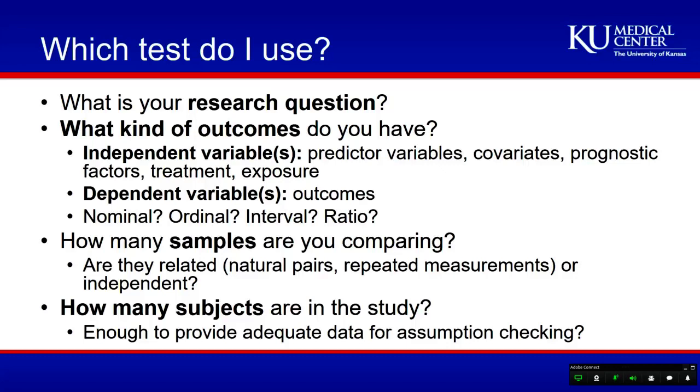Independent variables are just your predictor variables. They're the things that you either think cause the outcome or predict the outcome. They might be prognostic factors. They might be the treatment assignment, the actual treatment received, the exposure, some demographic factors, those kinds of things. We generally denote those in statistics with an X, and in terms of a model it would be the independent or predictor variable. Then you have outcomes. Outcomes usually measure the patient's response to treatment, the progression or resolution of their disease, those kinds of things. So the dependent variables in the model are the effect that we're measuring.